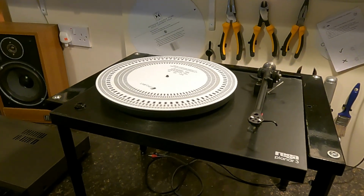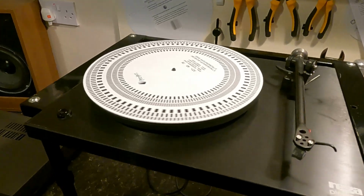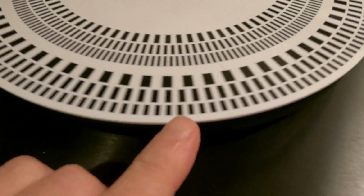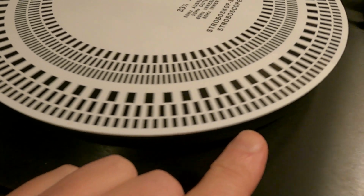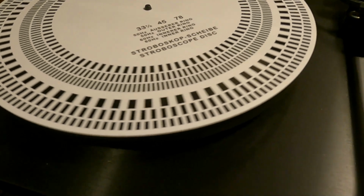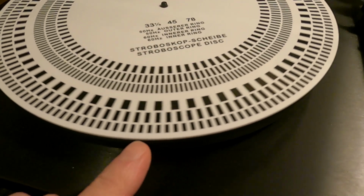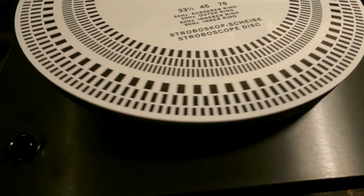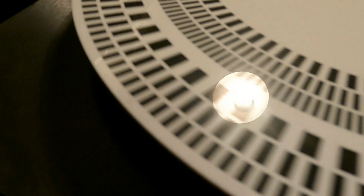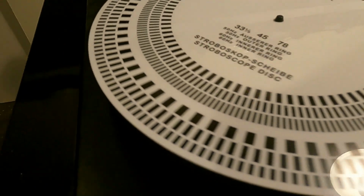Right, so we're up to about half an hour. I've just noticed it's dropped in speed considerably, actually. So you see the outer band is racing off to the right hand side now. It's running about 20-25 RPM. And also, you're probably not sure you can actually pick this up, but if I take it around near to where the motor is, you can hear the vibration. That's the motor almost going into a spasm.